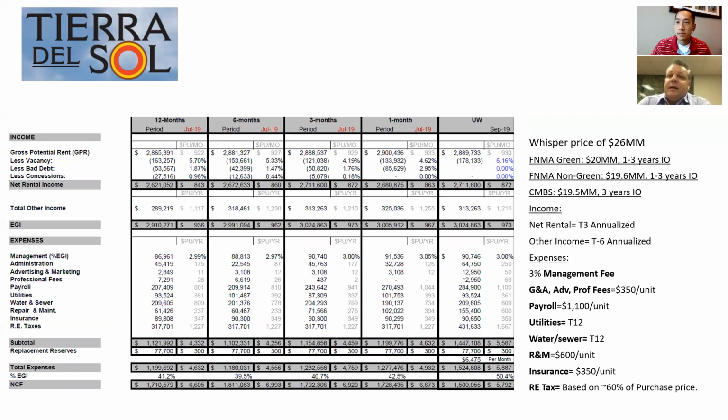Okay. And I would say when we've been underwriting it and looking at it over the last couple of months, there is not a lot of product out there that can rival the in-place cap rate for this deal. When you look at it with adjusted taxes for the future or year one, you are still looking at about a mid-6 cap for this deal on actual numbers and operations. So the argument could be made, you could do nothing to the deal and you would still be in good shape.